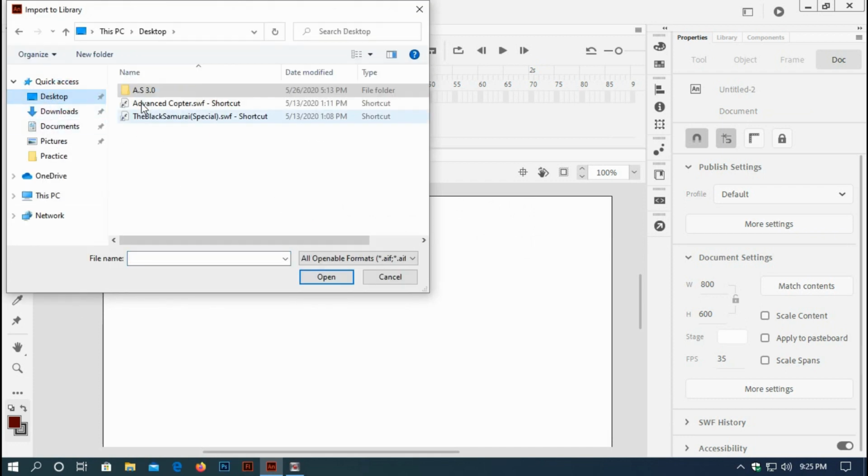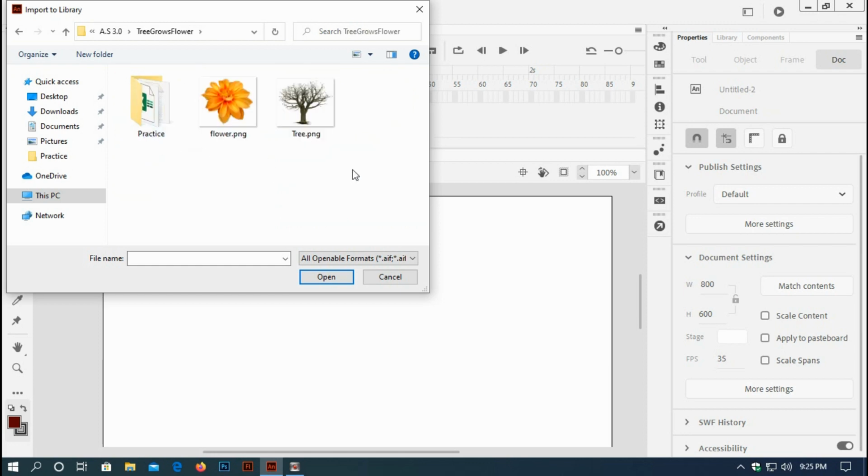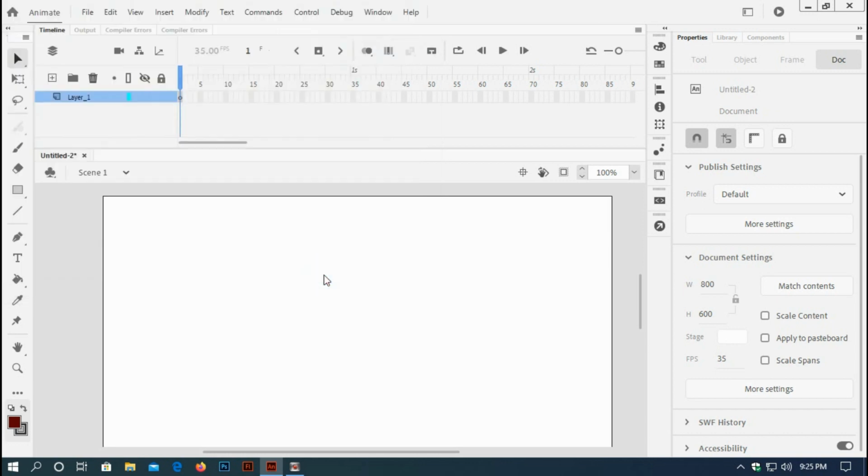On my desktop I have a folder called S3.0. I'll double click, go inside, and there is another folder called Tree Grows Flower. I'll go there, select both images and click Open.